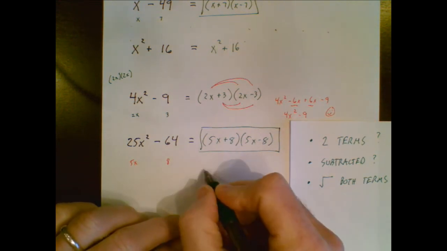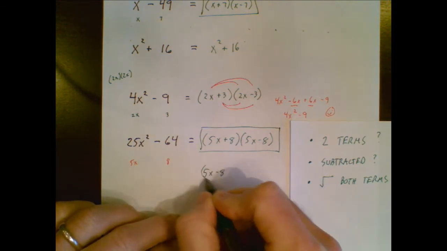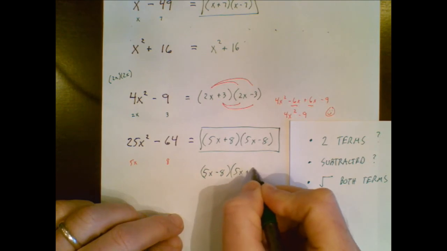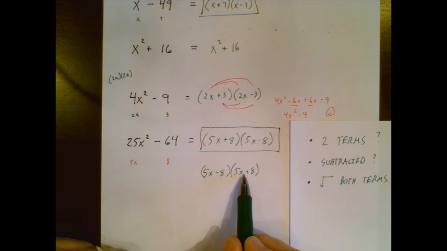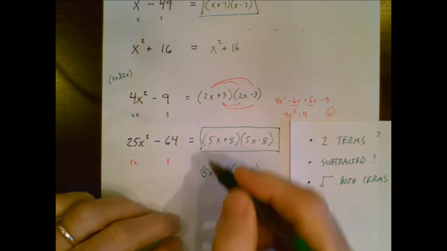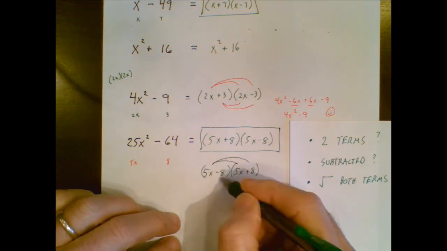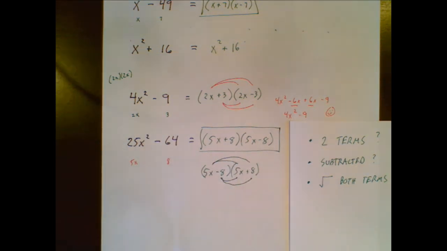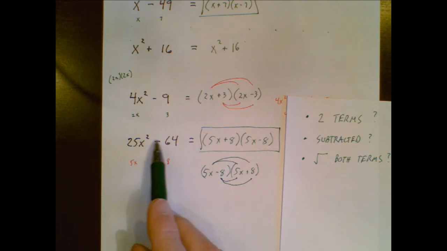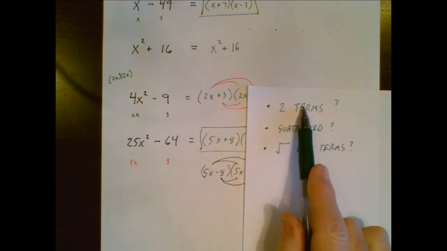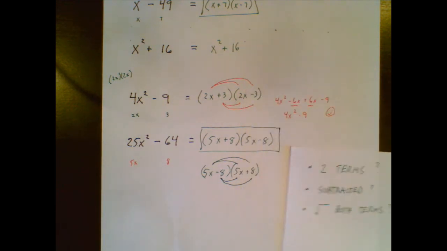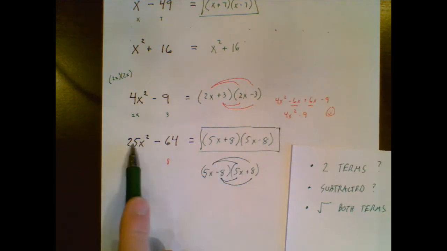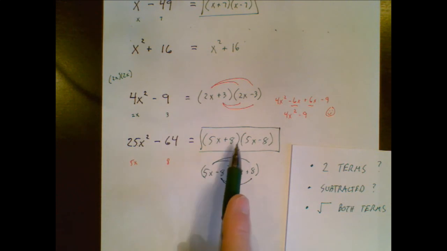Just as an FYI, if somebody else in any of these problems writes these two pieces in a different order, the subtraction term first and then the addition term, that's also going to be correct. You could prove that to yourself by doing the multiplication. You'll see that you end up back there. So anytime you see two terms in a problem, ask yourself these next two questions. If you've said yes to all three of those, you can simply follow this pattern and you've rewritten the binomial into factored form.